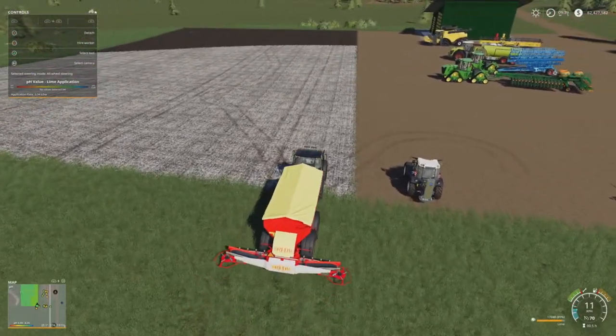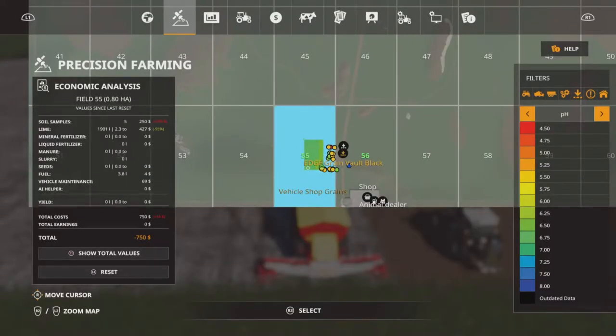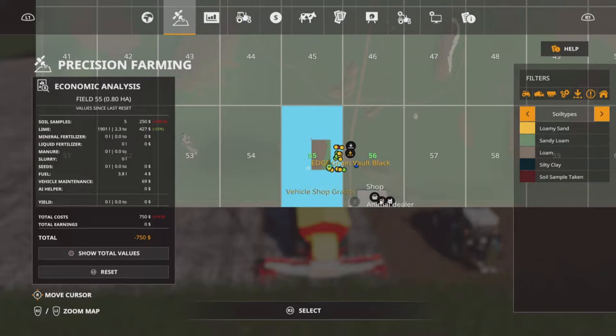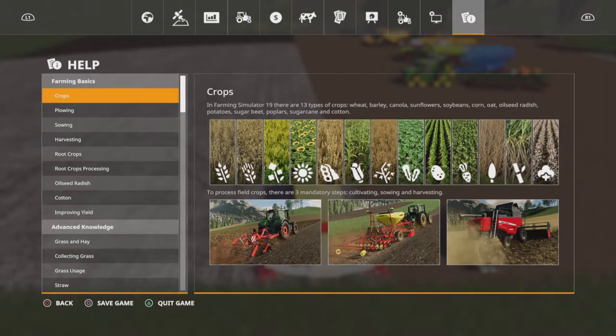Driving back onto the field to check in. Looking at the soil type — I had loam soil and sandy loam. My pH level is spot on. I'm pretty sure for the loam soil you need it at 6.75 and for the sandy loam at 6.5, but I'll go check the values now actually — it does tell you in the information panel.